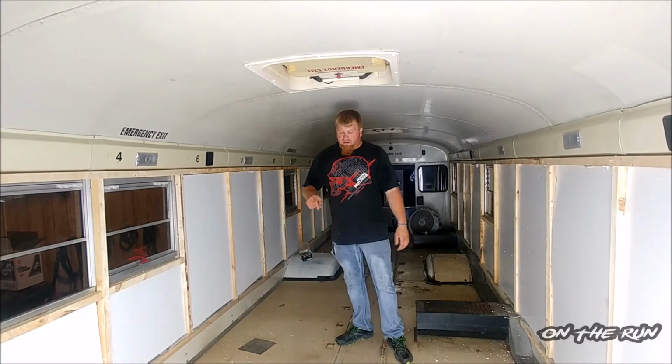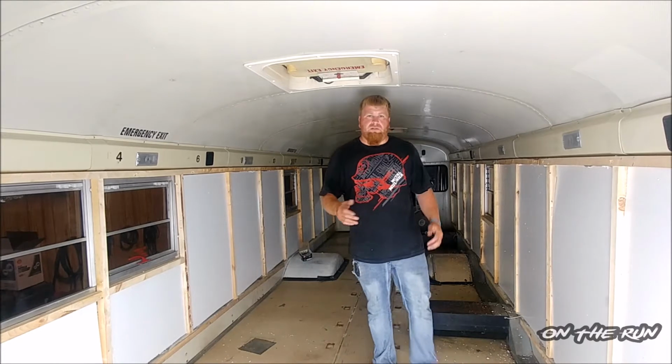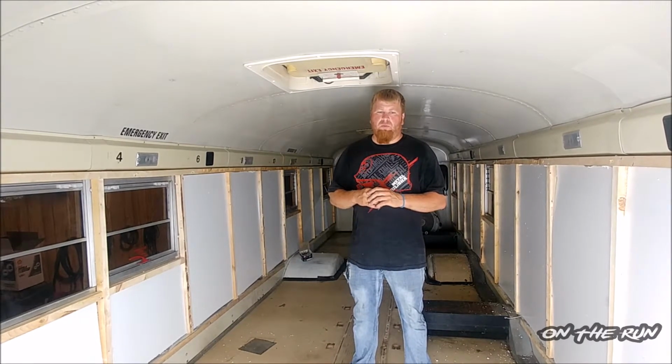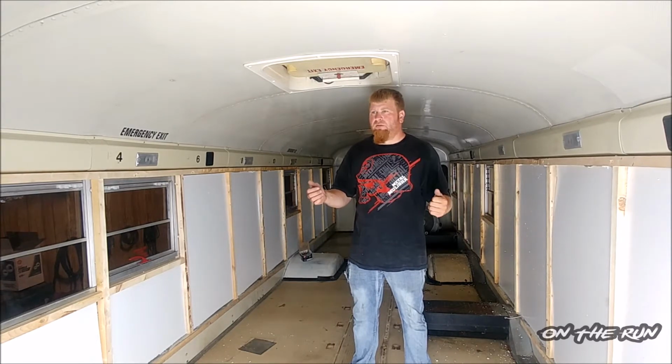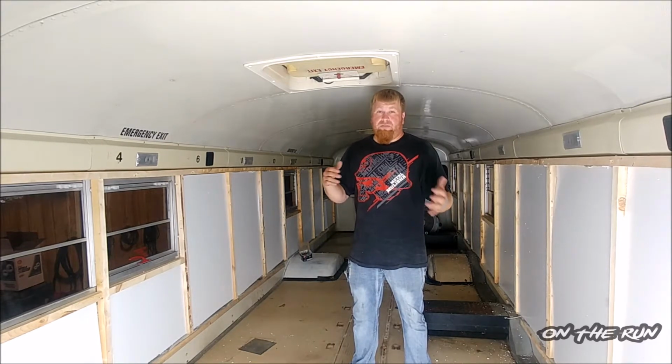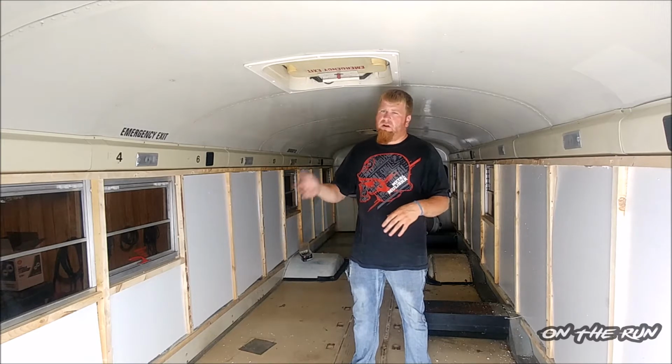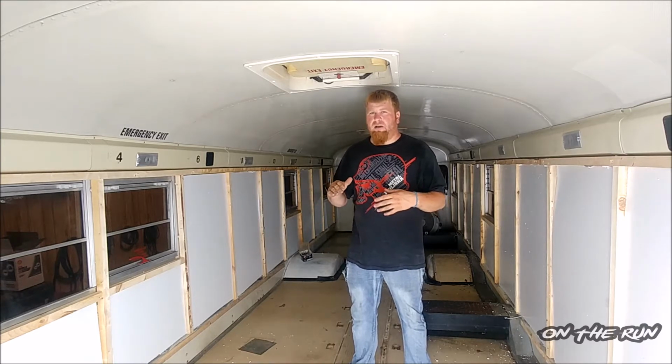So we're about to get started laying our flooring down. We scored a Craigslist deal on some 1/2-inch plywood, so that's what we're going to use. It's cabinet grade, sanded on one side. These are panels that have been used for something. I guess they're defective panels, but they'll work fine for what we want. They've got a veneer on one side, but the other side is sanded cabinet grade plywood.